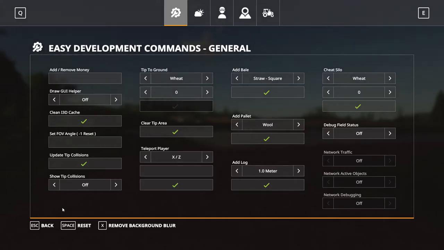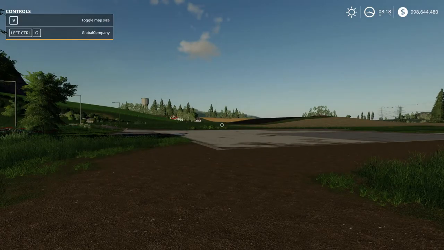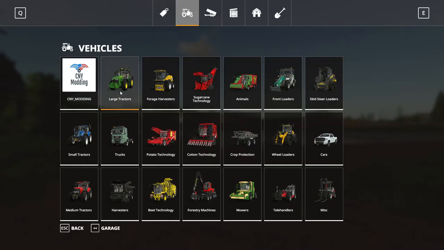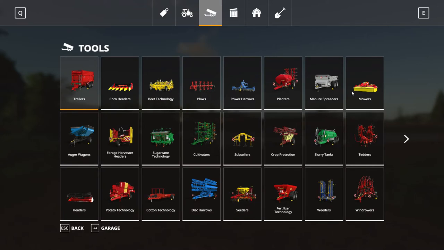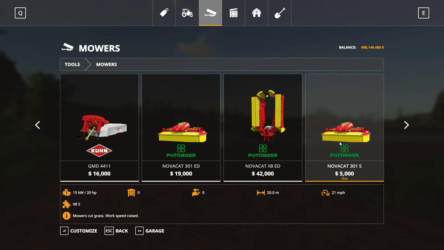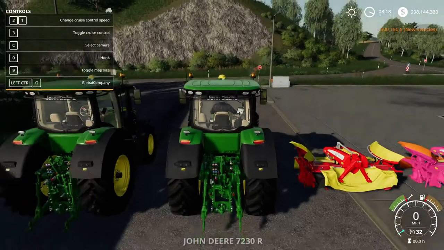Start him up. I hit F11, go to vehicles, let's delete all vehicles. And I'm going to go ahead and come in here and let's save the game so we're all set up. Now let's buy a large tractor. Got two of them, let's buy a mower. Let's go ahead and get the in-game one. And what we'll do is we'll grab a mod and change this to like orange and say pink, just so we can see the difference. We will know it's the modded one.